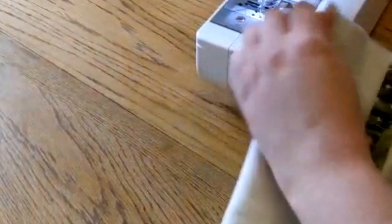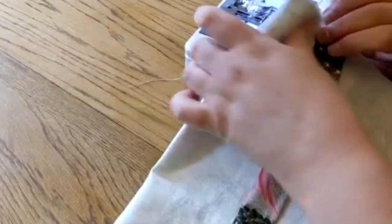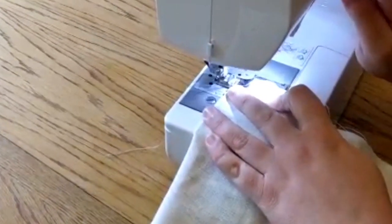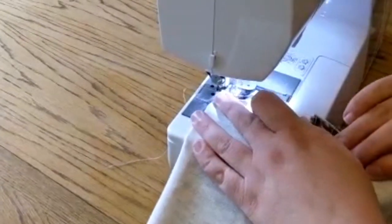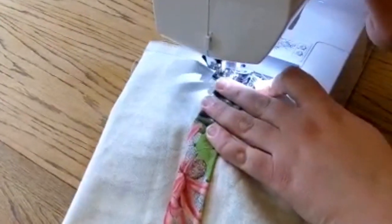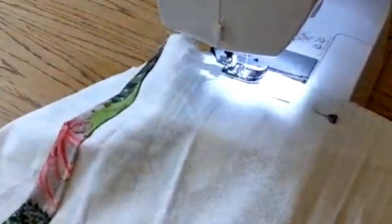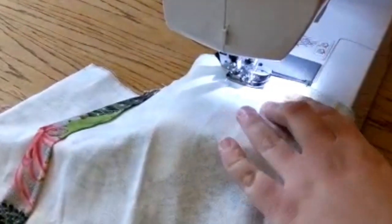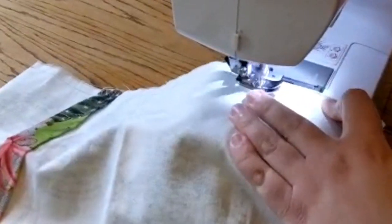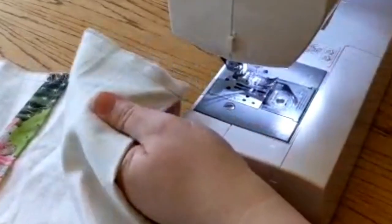I'm going to now do the exact same on the reverse. Make sure your threads are pulled back and everything is lined up, and take this into the machine. One centimetre seam allowance and repeat the same again. I've done my back stitch. This time I'm hitting the underlap first, so just be a little bit careful here — back stitch to reinforce it, then carry on. I remove the pin as I approach it, and I can feel under here that I'm getting to the overlap, so I do a nice back stitch to seal it. And that's it.